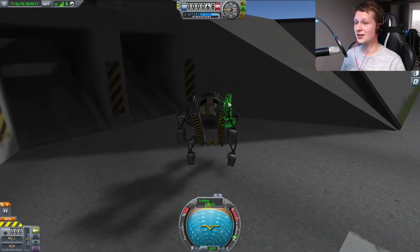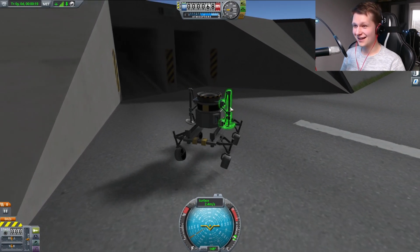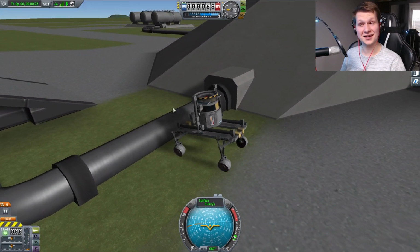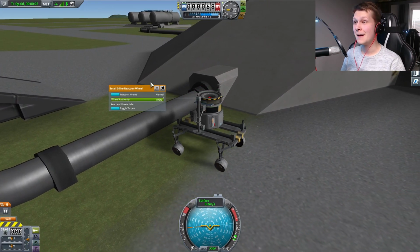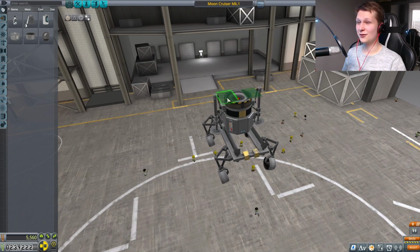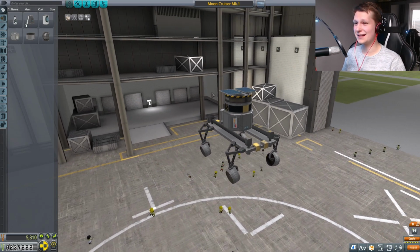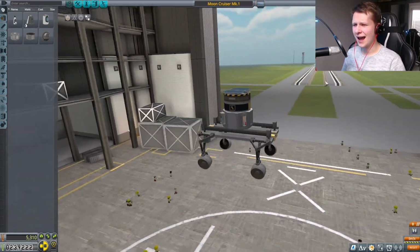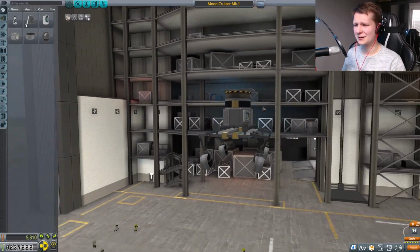Oh my god. The reaction wheel is... Yeah. Okay, I should have been using the reaction wheel all this time. Look at that. This rover is wonderful. But I can't forget to turn it off most of the time. Great. So the inline reaction wheel was actually the answer. Goodbye, landing struts. This is my rover now. Save it. So I have to take all of these parts with me.